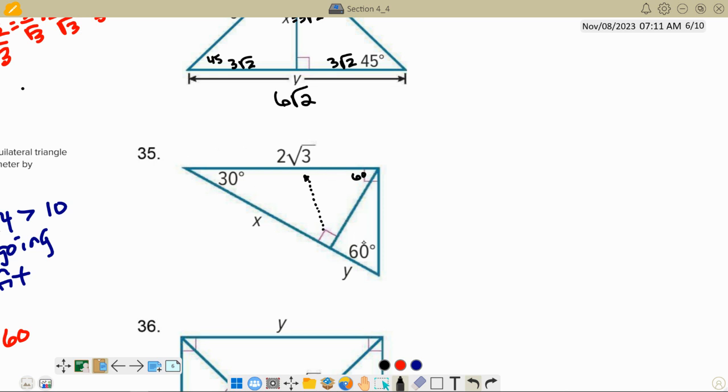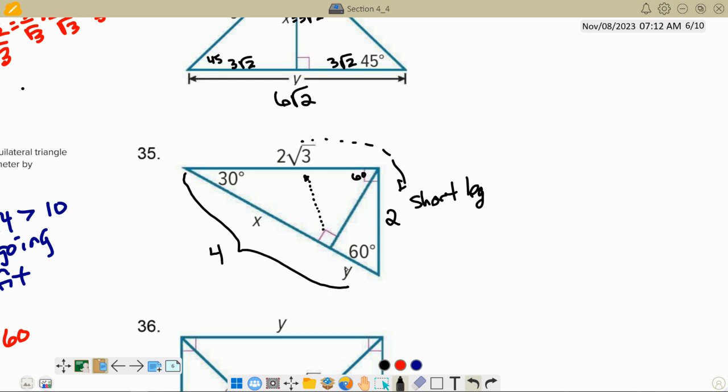Let's see here. In the big monster triangle, this is the long leg. Oh, okay. So to go from the long leg to the short leg, this would be a little bit easier. Short leg: we divide by the square root of 3. So this side had to be 2 long in order for that side to end up being 2 square root of 3. Then this whole side over here would be 4 because you double the short leg to get to the hypotenuse of the big right triangle. So we got 4 on this side.